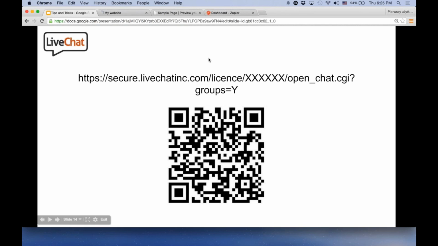There's also an option to connect this link to a specific group, a specific department, like for example a sales department, or even a single agent. It can be done by slightly modifying this link and adding a question mark, groups, equals, and the number of the group. So you may be wondering where you can find this group number.